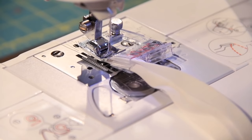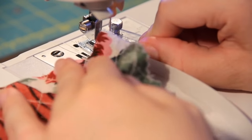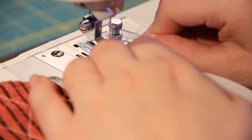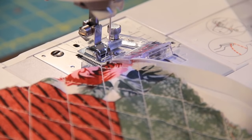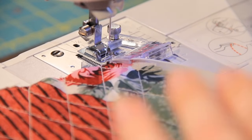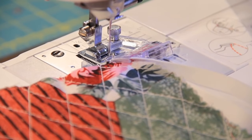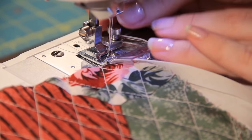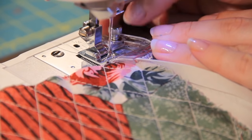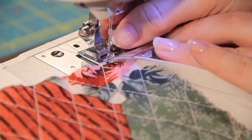Now that we have our foot installed and our tape is already put in, we're ready to just put the fabric in with it. You open up this little plastic jaw thingy — which is the technical term, plastic jaw thingy — and shove it in there. You don't really need to push it all the way back because as the tape is being sewn, it's going to pull it there. My needle is going to be in the middle, but I want it on the side, so I'm going to move this little stitch adjuster to the edge and tighten it.